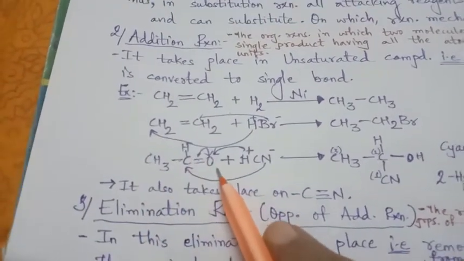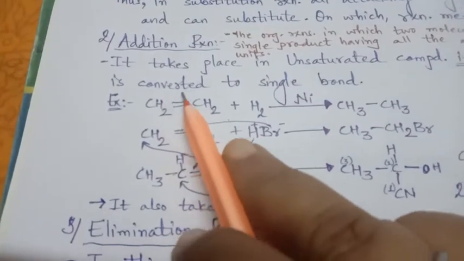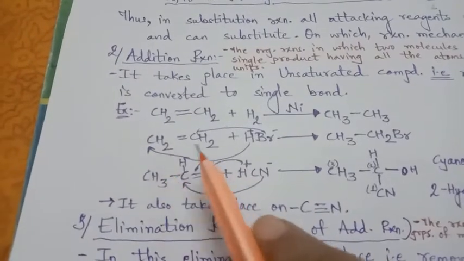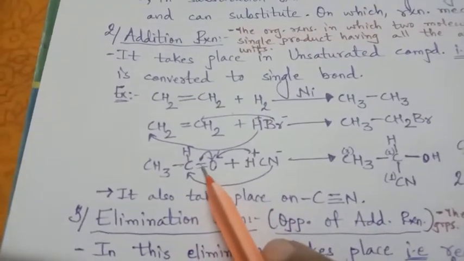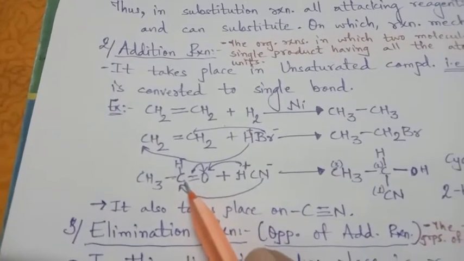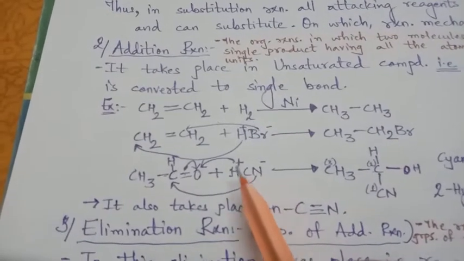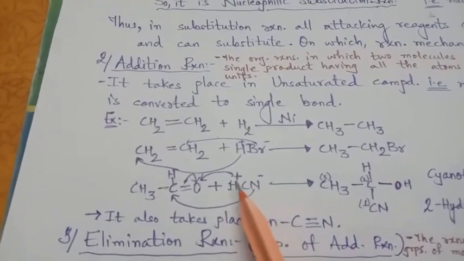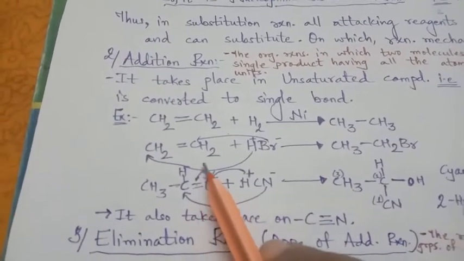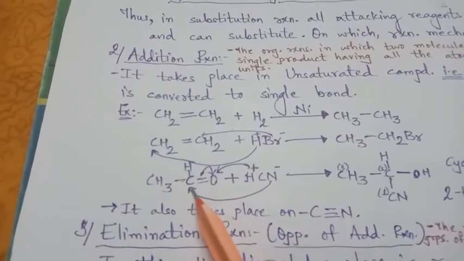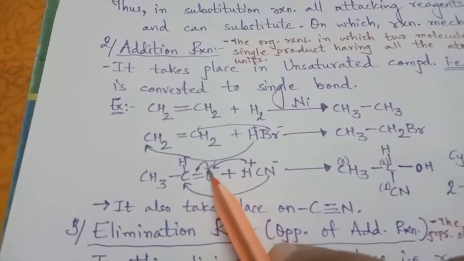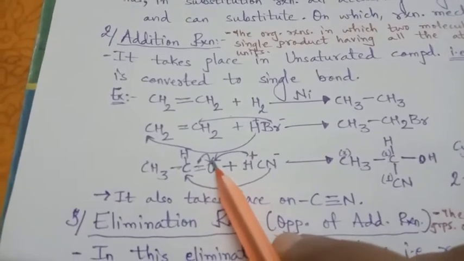Now one more, see here, CH3CH=O. It is not that addition reaction takes place only on the double bond between carbon and carbon or the triple bond between carbon and carbon. It can take place with carbon double bond oxygen also. Now here, when the cleavage takes place with HCN, hydrogen cyanide, H plus and CN minus, at the same time this pi bond will be dragged by oxygen, because compared to carbon, oxygen is more electronegative. So it will drag both electrons towards it and acquire a negative charge.